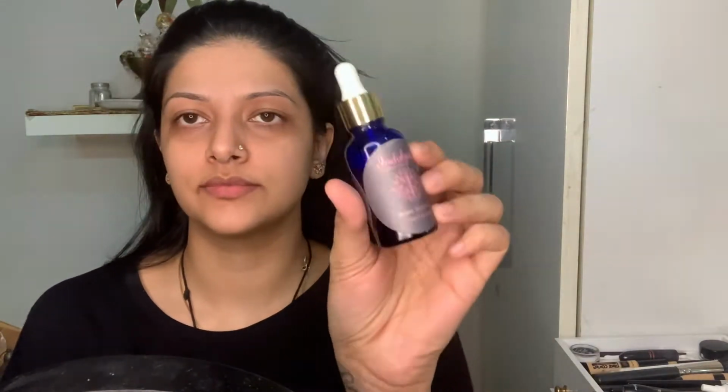After I am done prepping my skin up, I will be applying this Indulgio Essentials Rose Gold Oil. I have been using this for around 3 to 4 years now, and I absolutely love this product. If you're a dry skin person, please try this, you will love it.